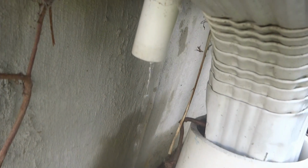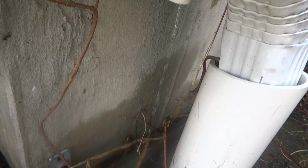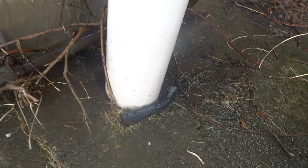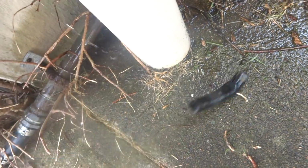Yeah, that's it. That's what we want to see right there. See that? Yep. That's the humidity from the house coming out. That's amazing. And I don't know why you had this flipping hose on there, but that was up inside. Well, that drained it into the drain. Yeah, I don't know. It looks partially blocked to me. You want to put that back? It's all flipping slimed up already.